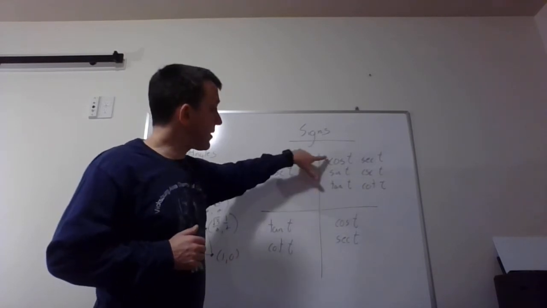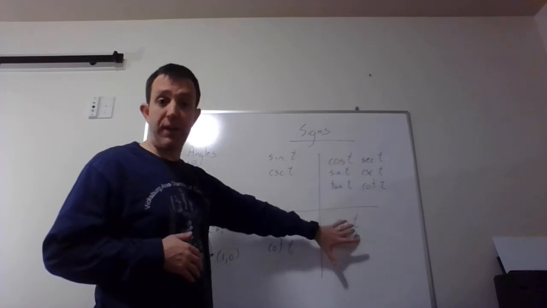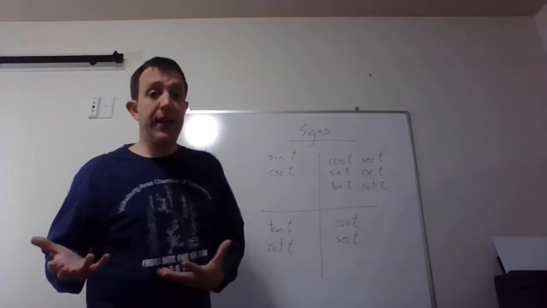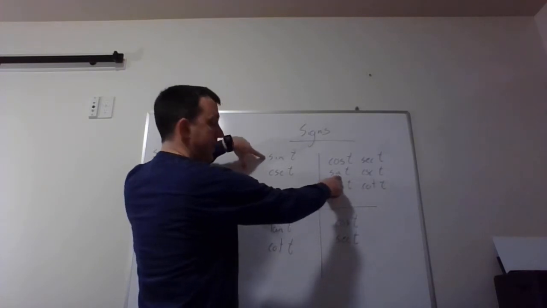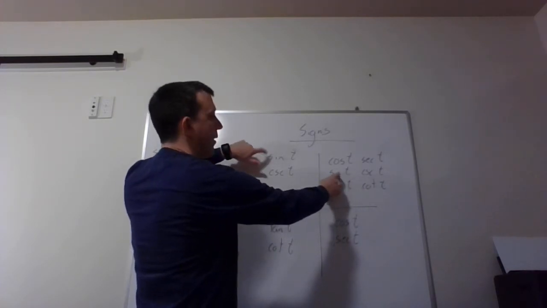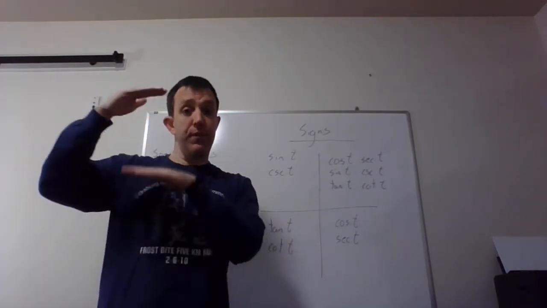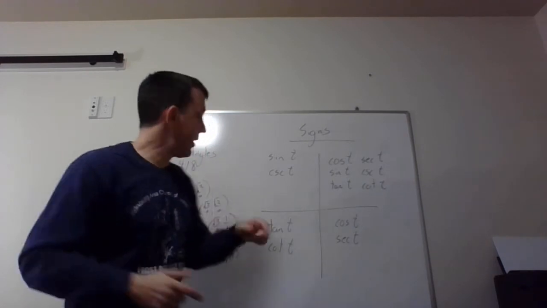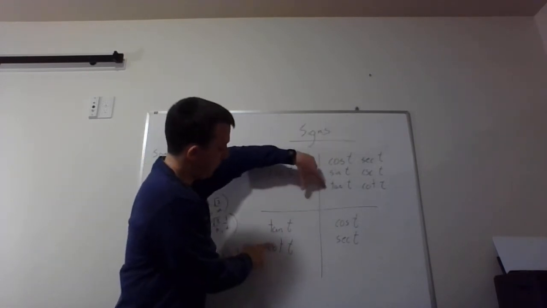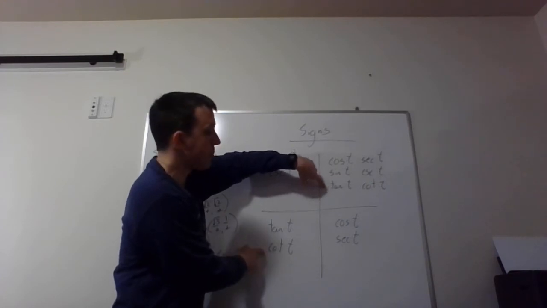Well, x is positive in quadrants 1 and 4, so that's where cosine will have to be positive. Sine, on the other hand, was defined for y, and since y is positive on the top half of the graph, sine is positive in quadrants 1 and 2. Tangent and cotangent were defined in terms of the division of those two values, y and x, and so they are positive where both x and y are positive, or both negative. So hence we get quadrants 1 and 3.